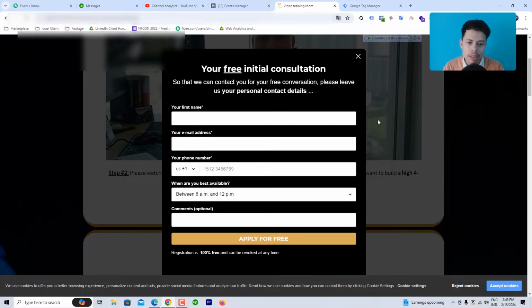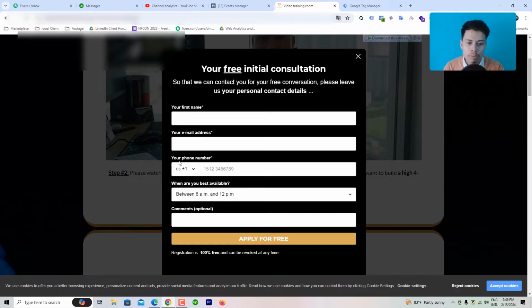See, this is a lead form. It's a lead magnet type form, and my client asked me to extract this form for the Facebook Conversion API and the Facebook browser pixel. My client also asked me to send the user information, like first name, email address, and phone number, to Facebook.